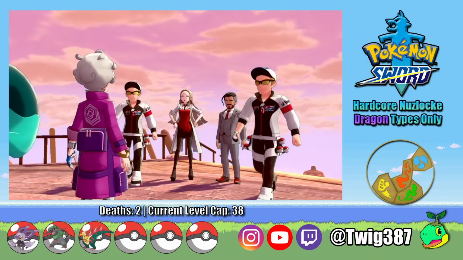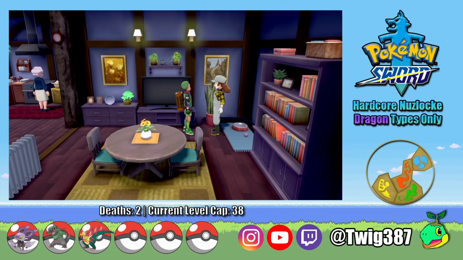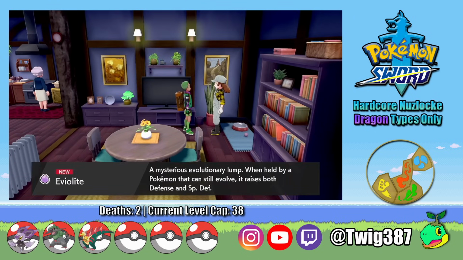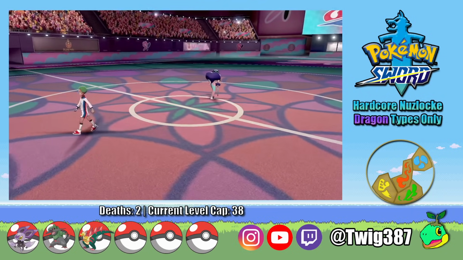Since Bede tried to destroy some child's painting, Chairman Rose has him escorted back to his basement as punishment. As I arrive in Ballonlea, I make sure to pick up the Eviolite, which will be a lifesaver in the next gym. So, I then go to challenge the Fairy-type gym.